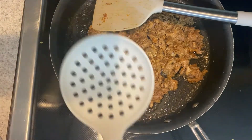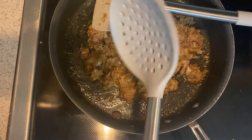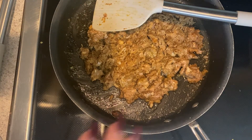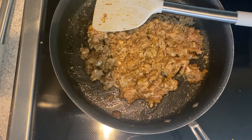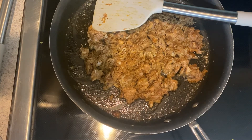For this next step, you're going to need some sort of slotted spoon — this is actually called a spider. If you do not have a slotted spoon, I'm going to recommend that you take your pork out now, because we're going to be adding our stock and some water, and it's going to be really hard to remove the pork from all that liquid. So if you don't have a slotted spoon, remove your pork now and set it off to the side and then continue.